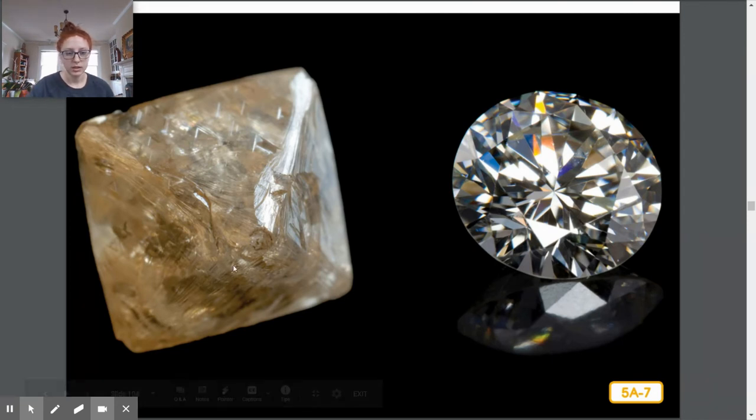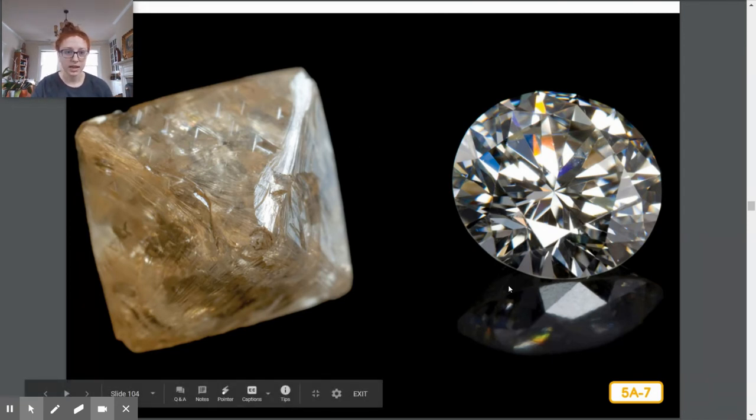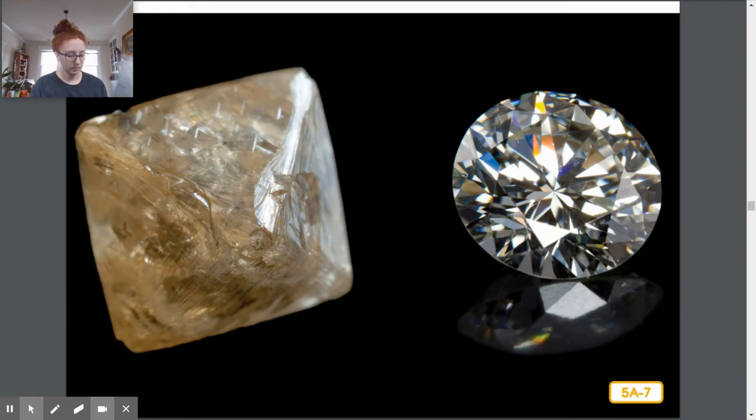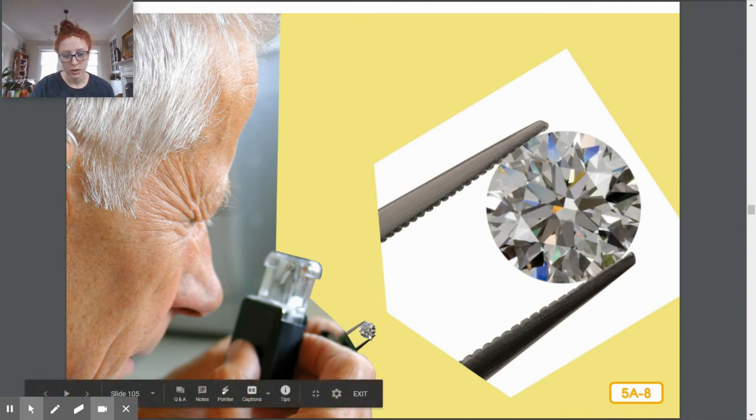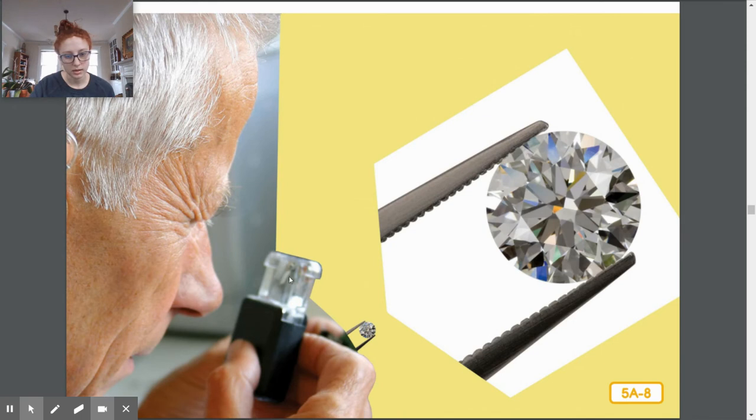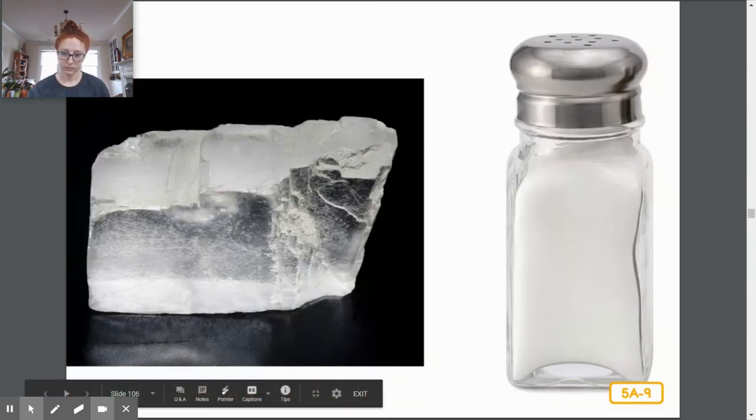Okay, so this one came straight from the earth, and this is what it looks like after it's been cut and polished. You need special equipment and skills to cut and polish diamonds or other gemstones such as rubies and emeralds. People who cut diamonds look through powerful magnifying glasses as they do their work. This is so they can see all the tiny little facets or sides. Okay. Do you see? So this right here is what he's able to see because of the special tool.